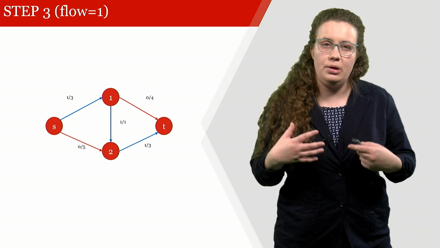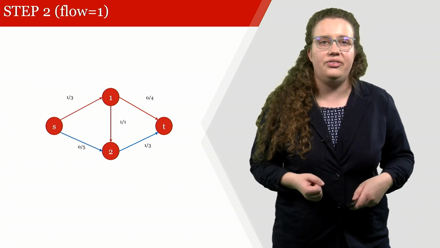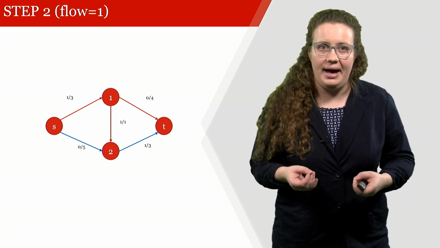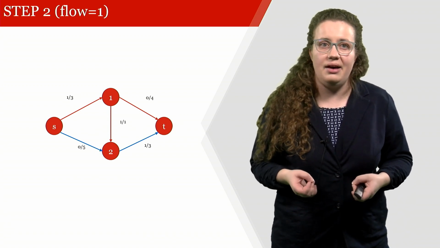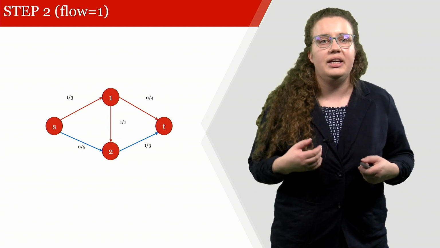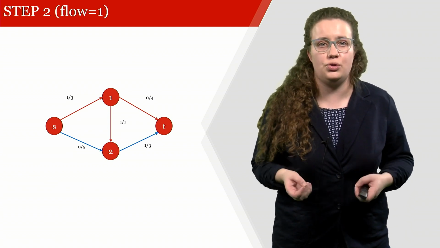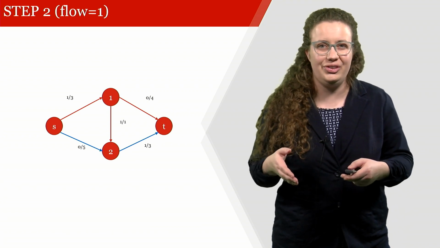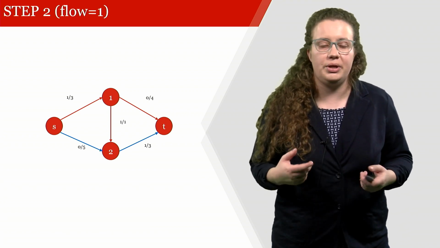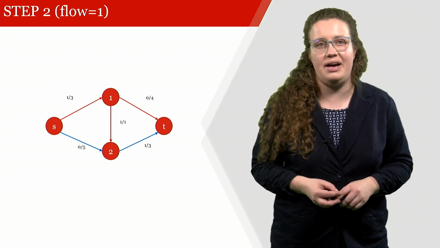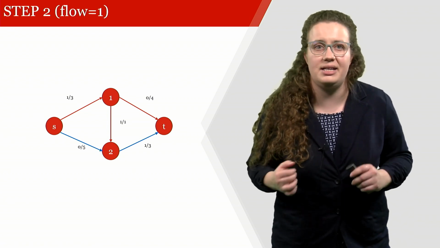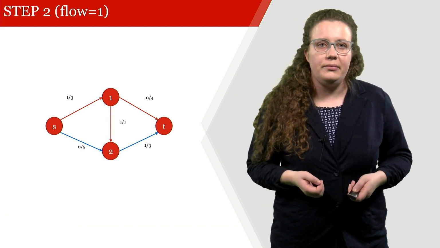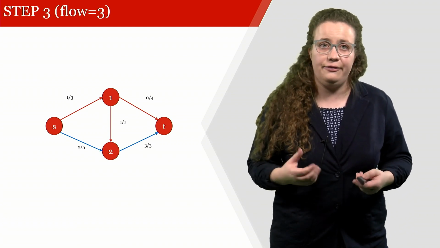So now our total flow is 1, and we can start again with step 2, which is finding an augmenting path. In this case, the augmenting path is from S to 2 to T. And here we have a residual capacity of 2, because we can still increase the flow from 2 to T by at most 2, because we already have 1, but we could have at most 3. For instance, passengers, if we look at the case of TUI Airlines. So this is what we're doing. We're getting a flow of 3.